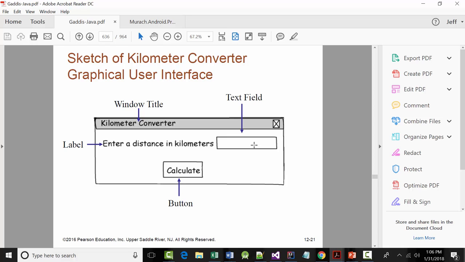And let's say that that's called, I don't know, kilometers, or let's just say it's called kilo. Kilo dot setText, and I put in here 0. And if I do that, it'll do this. And if I say kilo.getText, it'll give me 0.